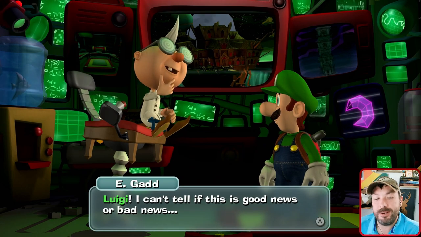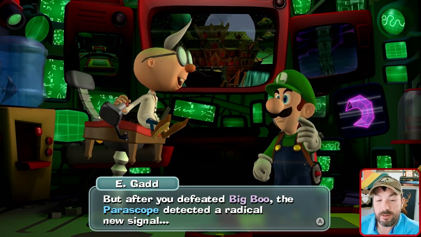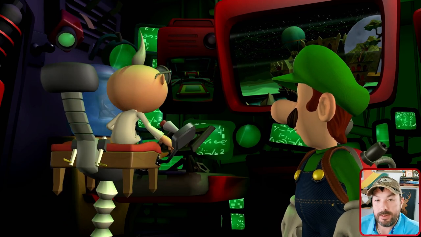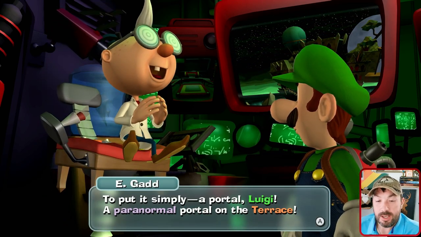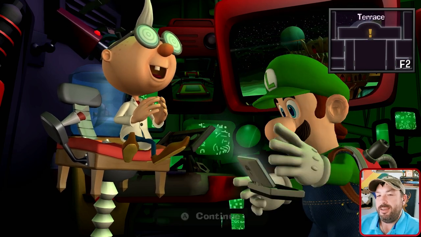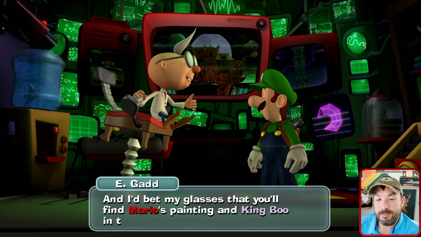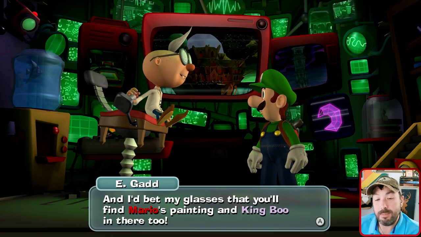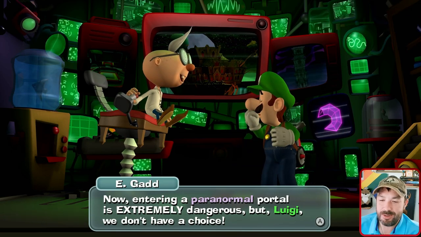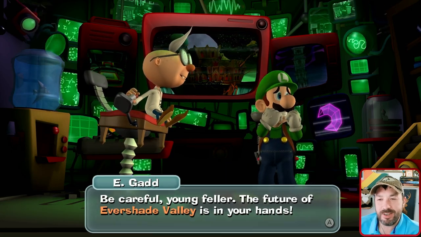Whoops, damn, did it too quickly again. Luigi, I can't tell you if this is good news or bad news, but after you defeated Big Boo, Periscope detected a radical new signal. It indicates something I've never seen before. A distortion in the very fabric of our dimension. Okay. Put it simply, a portal, Luigi. A paranormal portal on the terrace. Yeah, like I said, that seemed like our staging area. I'd wager that the final Dark Moon piece is hidden beyond that portal, and that's why we haven't found it yet. I'd bet my glasses that we'll find Mario's painting and King Boo in there. Now, entering a paranormal portal is extremely dangerous, but Luigi, we don't have a choice. Be careful, young feller. The future of Evershade Valley is in your hands.